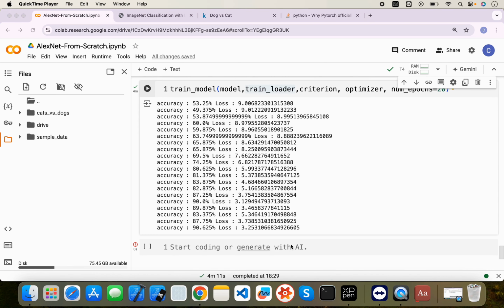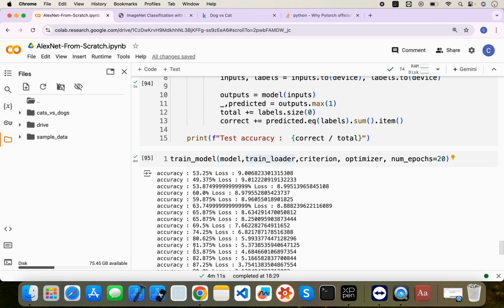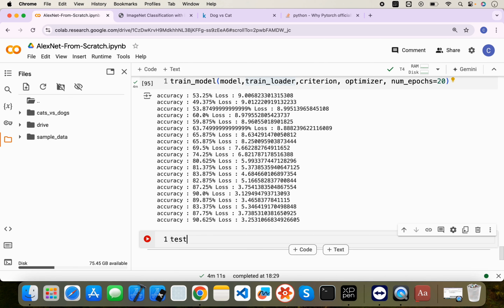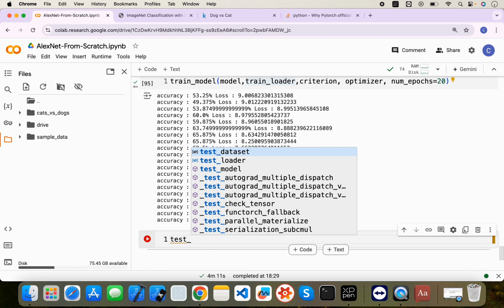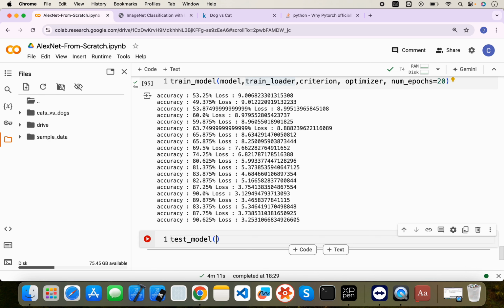Okay, so after 20 epochs we receive very good accuracy, which is 90.625, right? So now let's run the test part and see the testing accuracy. It would be test model. We need to provide the model and test loader, right?